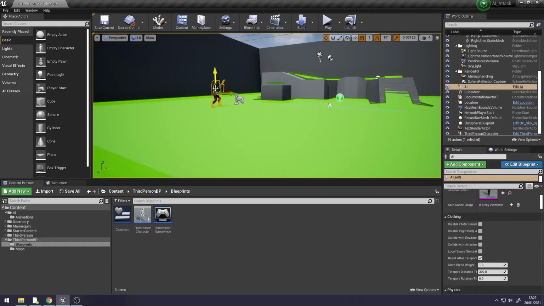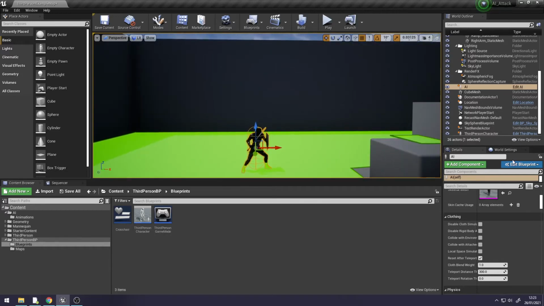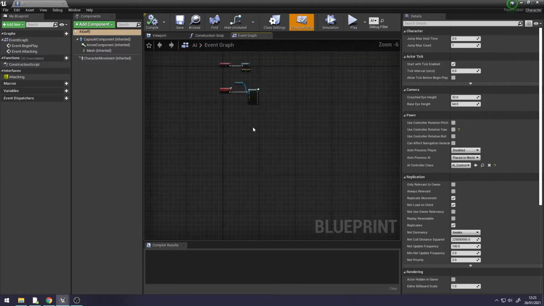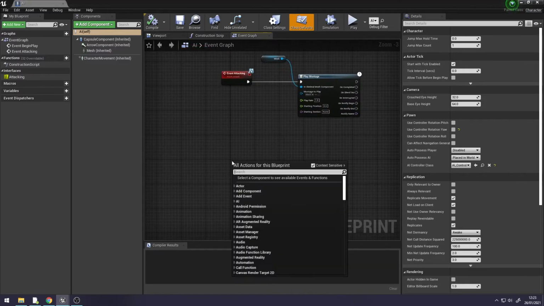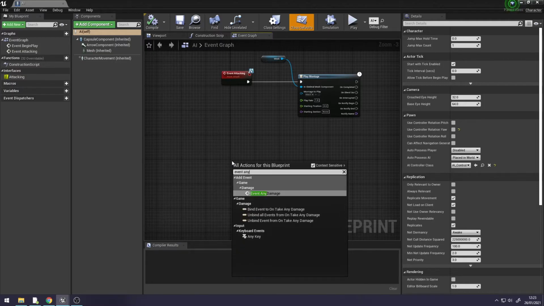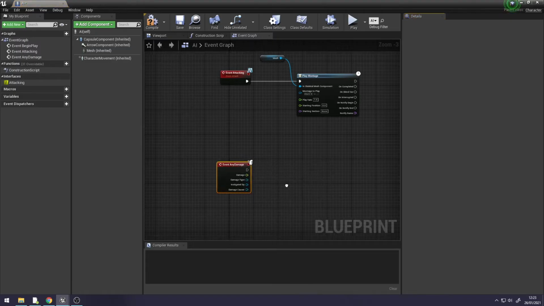So now, quick way to go in: select your AI, go to edit blueprint, open blueprint editor, and it'll take us into that character's blueprint. So we want to search for event any damage again. We'll set up exactly the same as we set up the third person character.